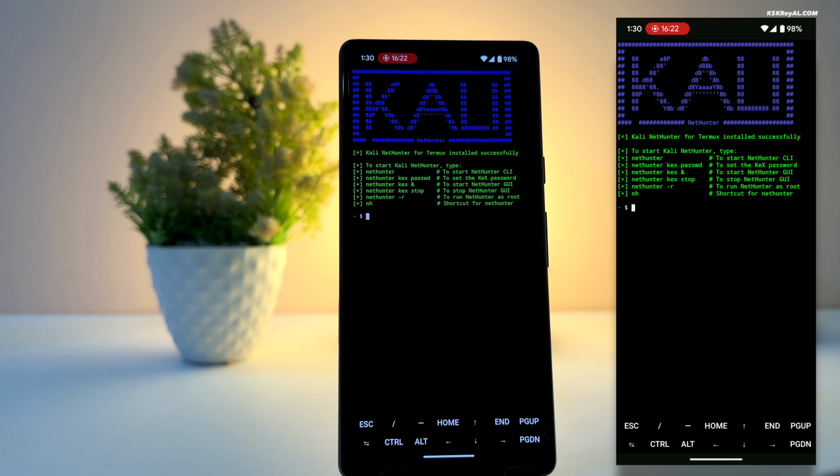Now go to Settings, About Device and tap Build Number 7 times to activate Developer Options. Then inside Developer Options, look for Disable Child Process Restrictions and enable it. Then return to Termux. To start the GUI for the first time, type this command and press the Enter key to set a password for the VNC connection. Now keep in mind, if you forget the password, you can rerun this command in the Termux prompt to reset.